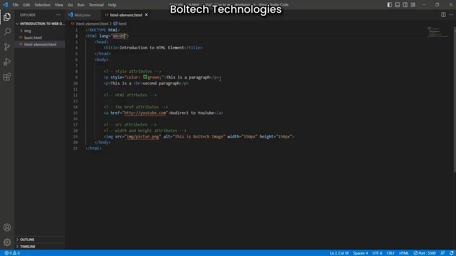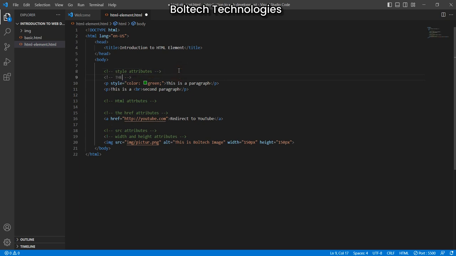So I'm going to have the title attribute here. I want the paragraph to have the value of I am a tooltip when the mouse is over the element.